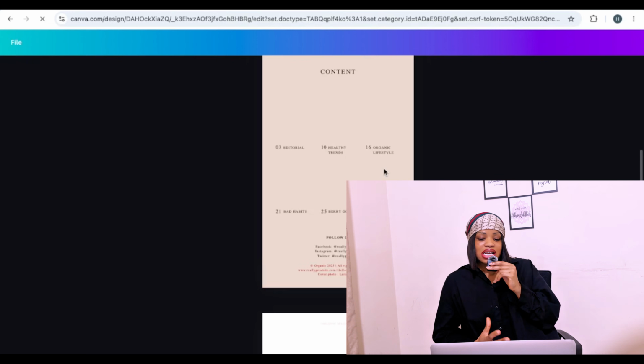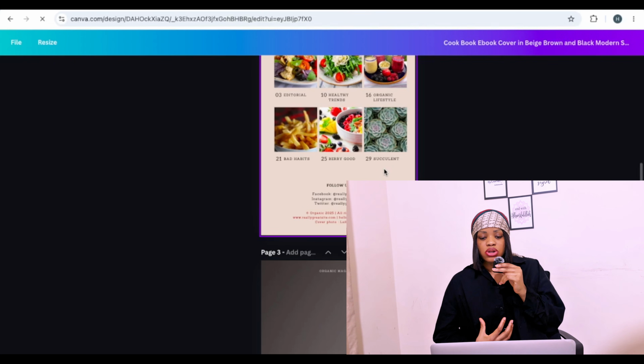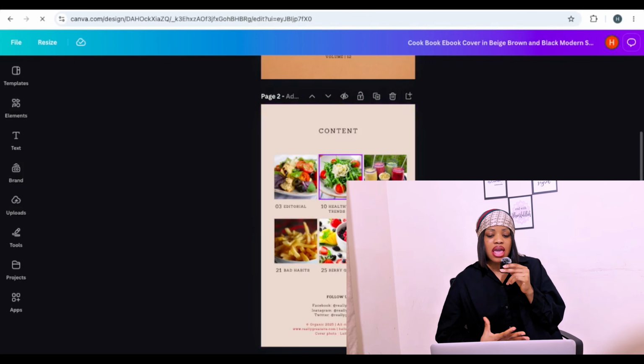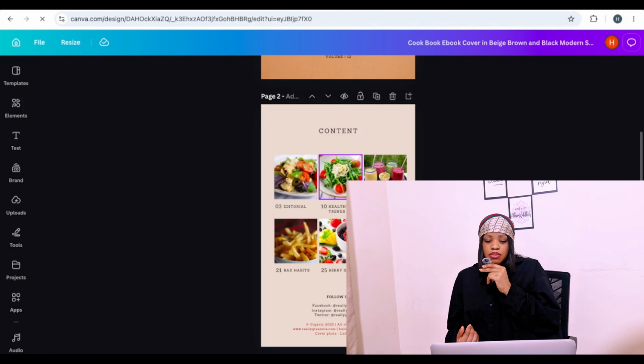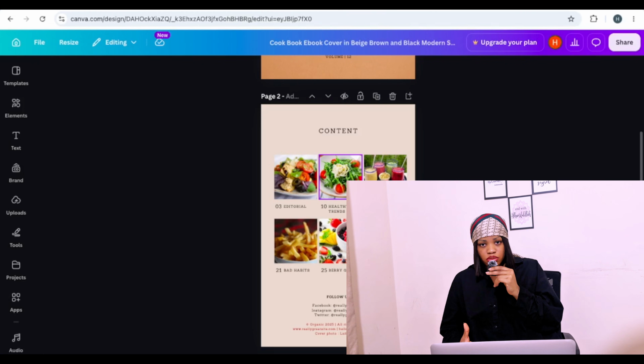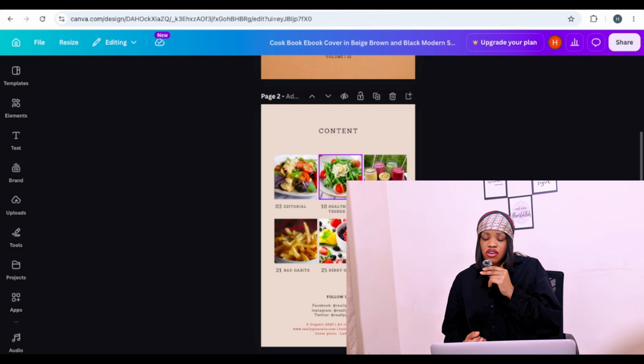Under the customization, that's where you want to edit the information to suit what you are talking about. This template is about meal plan. It's about healthy diets, but maybe you might be talking about a smoothie plan like mine. So you want to edit it and put in your own information on it. So it's customized to your own information if you don't want to start from scratch.